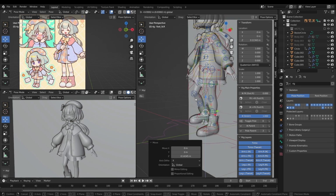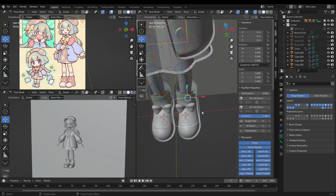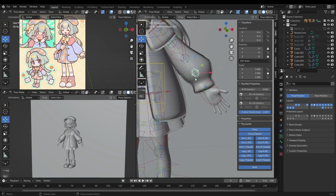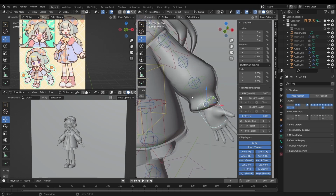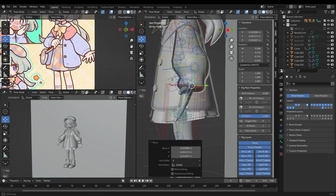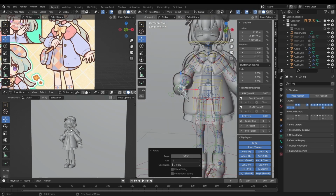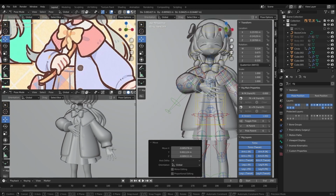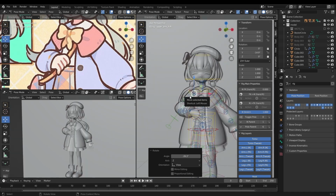But it was at this point I wanted to test something a little unconventional. Now, normally the next step would be to clean up the weight painting and to add extra bones for things such as the skirt or jacket. But the problem I have with this approach is that it takes a lot of time to do this, and more importantly, it's really boring. So I didn't want to do it.